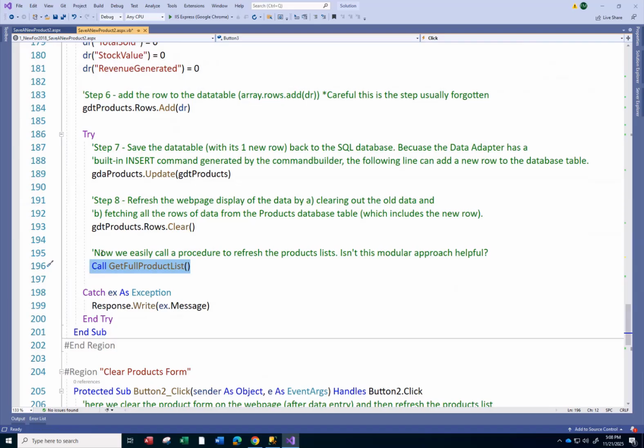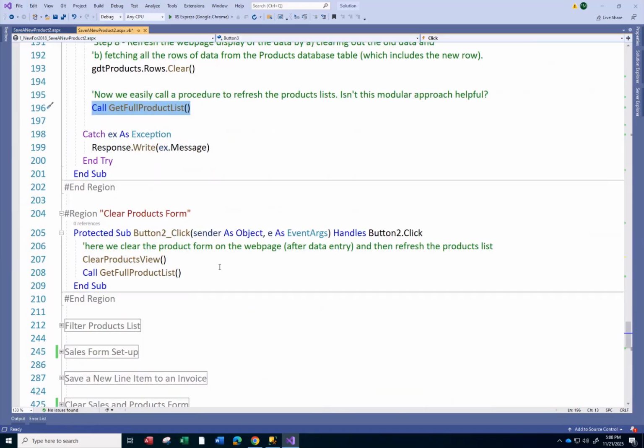So you could see it's very nice to use these general procedures, and this particular one is going to be used in 4 different places. We're going to clear many times also. So when I press the clear button, it's going to run a general procedure to go clear all the products page and the sales page.